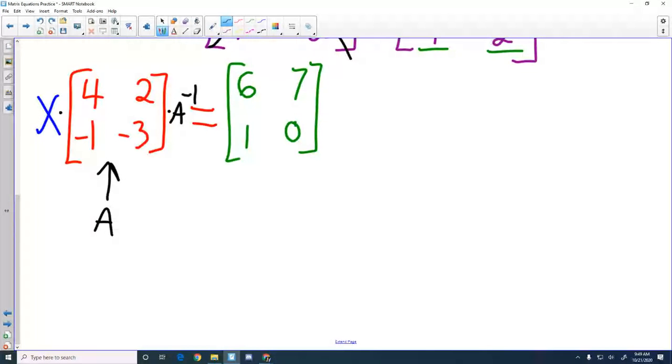Because X is on the left side already, I can't squeeze in an A inverse right here. There's no room. It's already got a matrix next to it, so we can't do that. So A inverse has to basically be multiplied on the open side, or the side that doesn't have something next to it of that matrix. So in this case, A inverse has to be multiplied on the right side because A already has a matrix on its left side. And whichever side you multiply A inverse by on one part of the equation, so here, since it's being multiplied on the right, on the other side of our equation, we also must multiply A inverse on the right side of this green matrix.